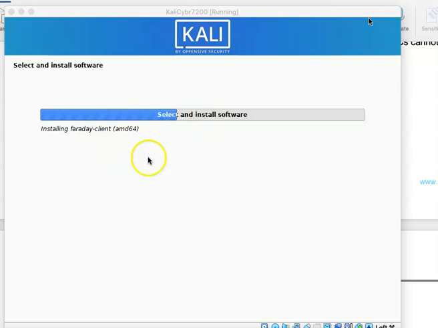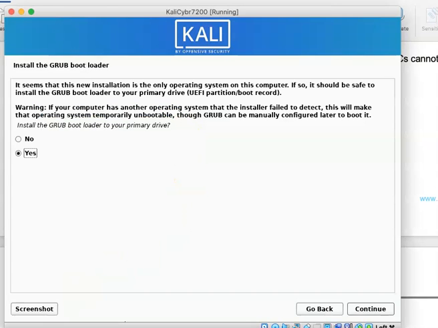Okay, it is 12:22. Unbelievably long time on my Mac, but it completed successfully. And yes, I'm going to let it install the bootloader, because this VM is the machine.